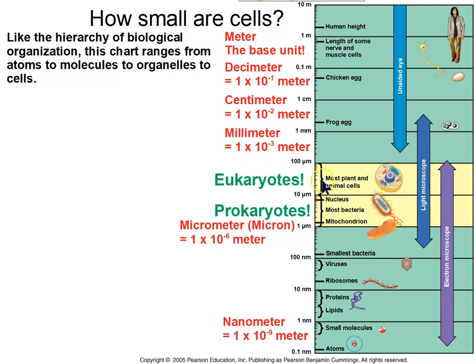And then we have the eukaryotes, which range in size from about 10 microns to 100 microns. And generally, eukaryotes include animal cells and plant cells, and the animal cells range from 10 microns to 50 microns, where the plant cells tend to be larger, ranging from about 50 microns to 100 microns. And other eukaryotes include fungi and protists. So fungi, protists, animal cells, and plant cells are all eukaryotic cells, and they range in this size range.